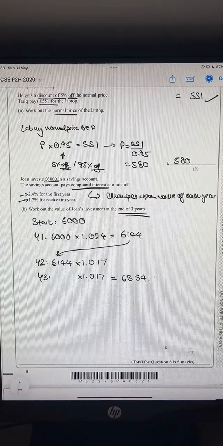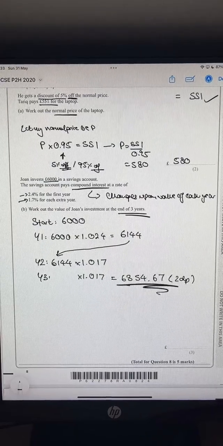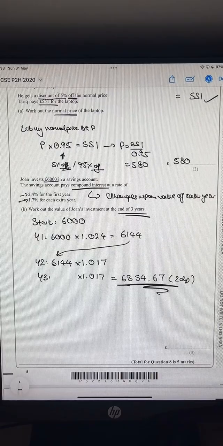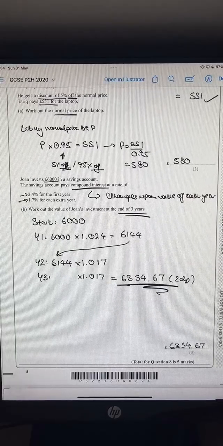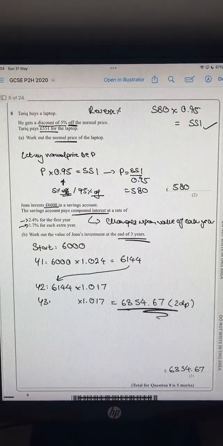And then at the end I get 6,354, and I'm going to round straight away, 0.67 to 2 decimal places. That was very unintentional. And the reason I rounded to 2 decimal places is because I'm dealing with money, pounds. They will not ever tell you, most of the time, to round a money type question, but you should just know that when you round numbers, it should be to 2 decimal places because that's what makes sense. So then you get 6,354.67 as your answer. So that's a compound question. Remember, compound means building on the previous year. So that percentage, you use the percentage of the previous value instead of a fixed amount being added on each time.